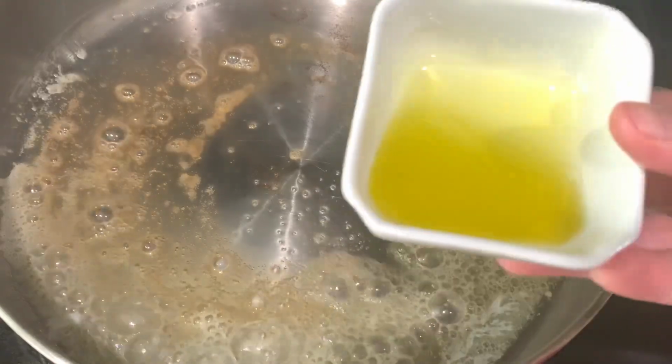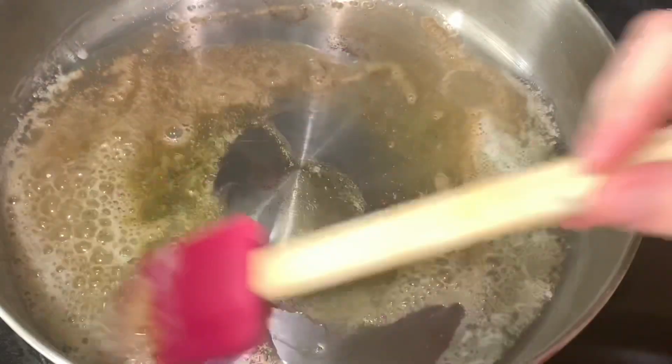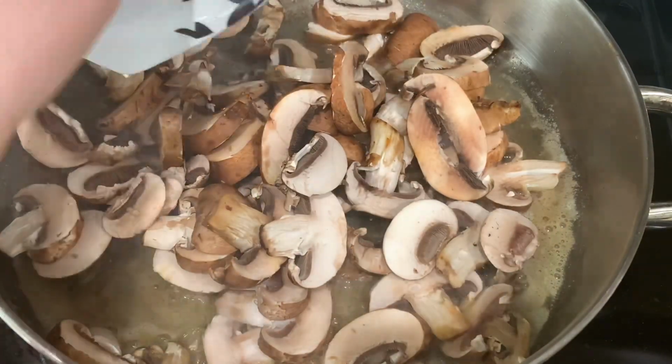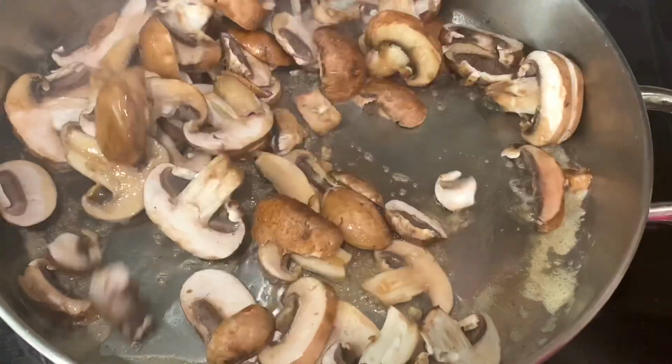Alrighty, so in a heated pan, I went ahead and melted 2 tablespoons of unsalted butter, and now I'm adding 1 tablespoon of olive oil. I'm going to mix that together, and I'm going to be adding the sliced mushrooms, and I'm going to mix these with the butter and oil for a few minutes before adding the rest of the ingredients.